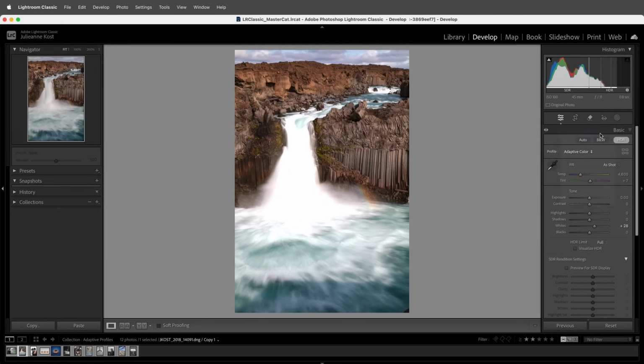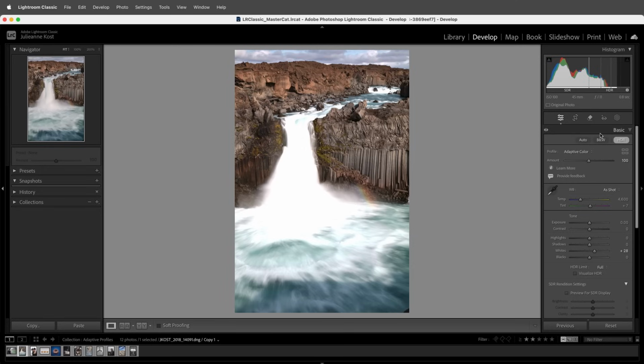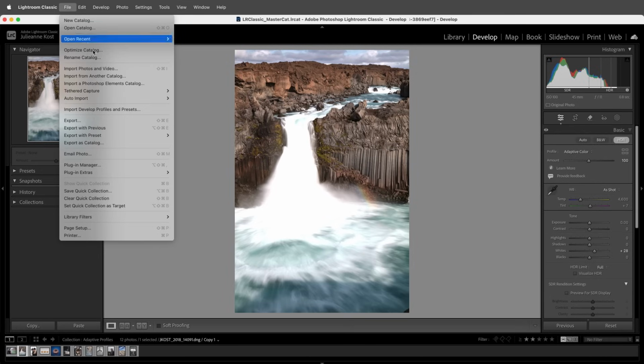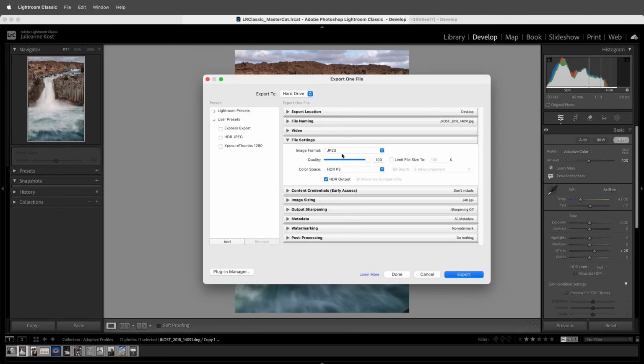Now, when I apply the adaptive profile to this image, the profile is generating two independent sets of adjustments or looks, one for when we're working in standard or SDR, and the other when we're working in HDR. I do want to point out that the Adobe adaptive profile restricts the bright regions to two stops over SDR white. So this restriction would be equivalent to setting the HDR limit to two stops. Now at this point, we could continue making adjustments, or we could export the file using a format that supports HDR like AVIF or JPEG, and we could enable the HDR output to export a file that would automatically display the correct look depending on the device it's viewed upon.